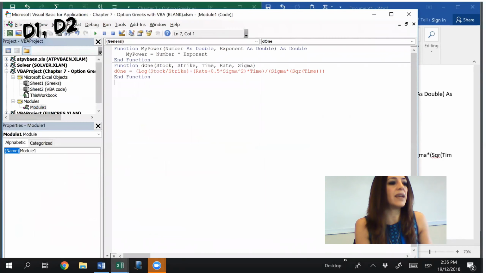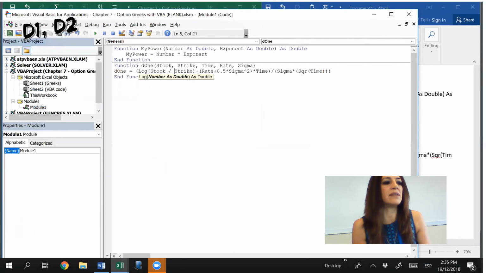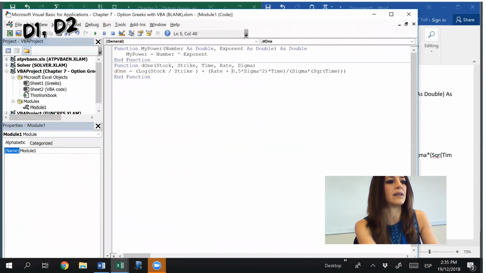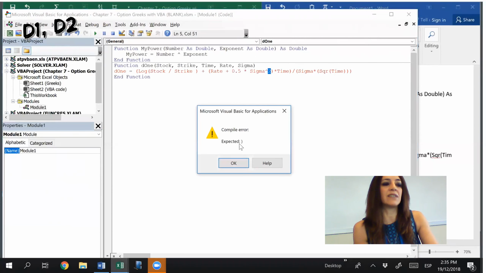Okay, there's a mistake. As you can see, it's in red, so I just need some space between the parentheses. Okay, I'm adding some space. All right, I think it's fine. Sometimes you'll need to replace commas with points or vice versa.